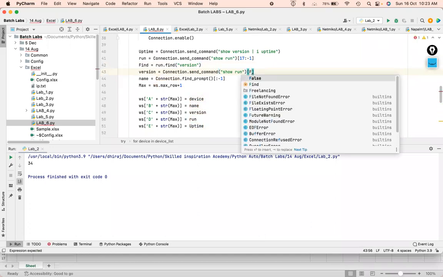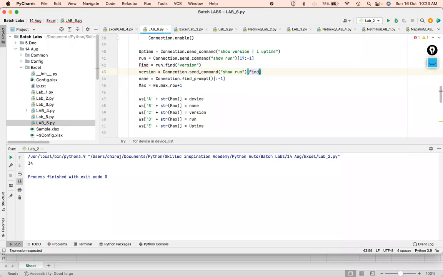So run, then find. See, version is starting at 34, 35, 36, 37, 38, 39, 40, say 45. Let's see, I'm not sure. Run the code again. Sorry.